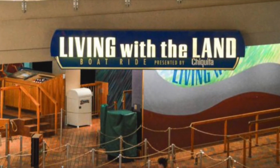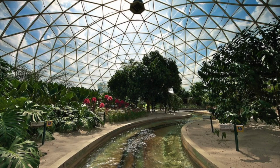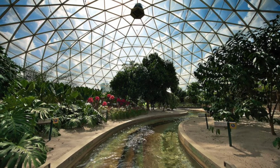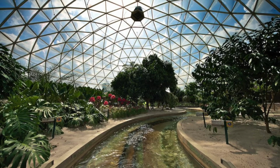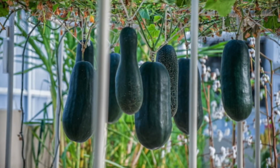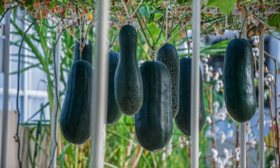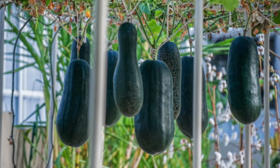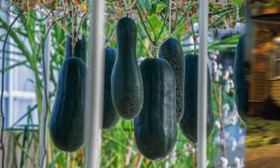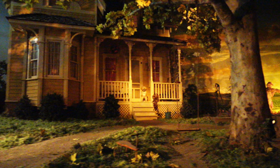It's another water ride, but more like a tour than a ride, I would say. The entire ride is tons of fun, and it's educational as well. The ride talks about food and where it comes from, and you'll see some pretty cool stuff, including chocolate, coffee, tomatoes, and much more, and how Disney grows them in their huge greenhouses. So it's pretty neat. This ride is loads of fun, and it's another way to take a much-needed breather from the hustle and bustle of running around the parks during the day.